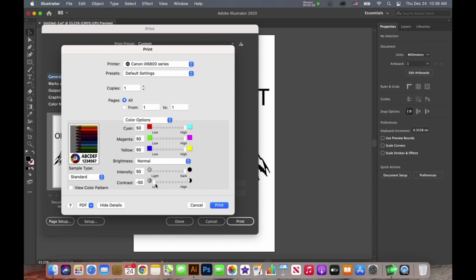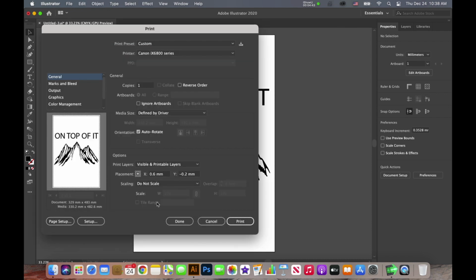What I do is I ramp all my colors up so that I'm printing all of those and it's layering those colors in with the black, right? So set everything to as high as it'll go here in the color options. And then you're going to click print, and that's just going to save those options. And then the last thing you're going to do is go ahead and click print in this dialog box to produce your image.